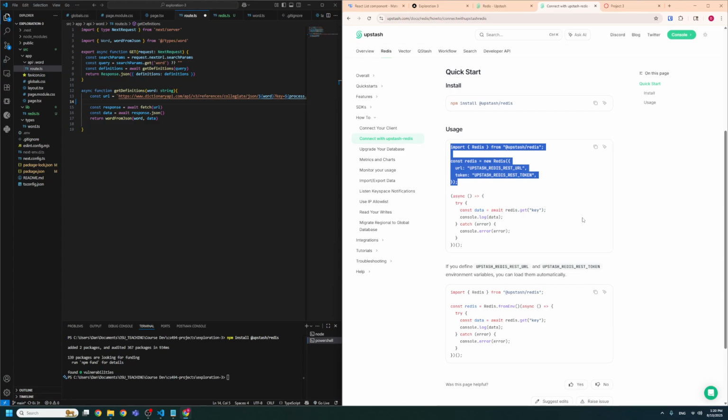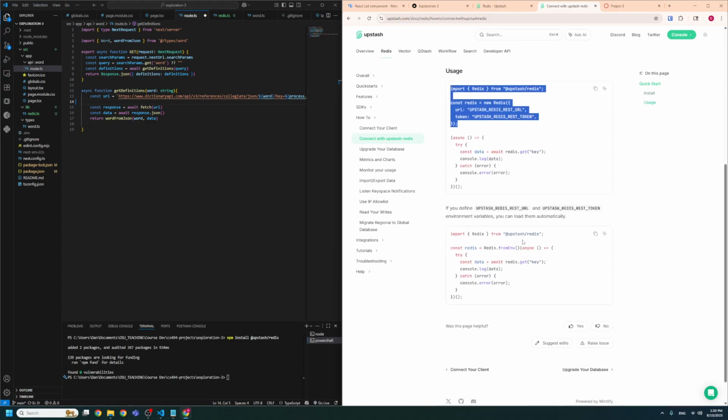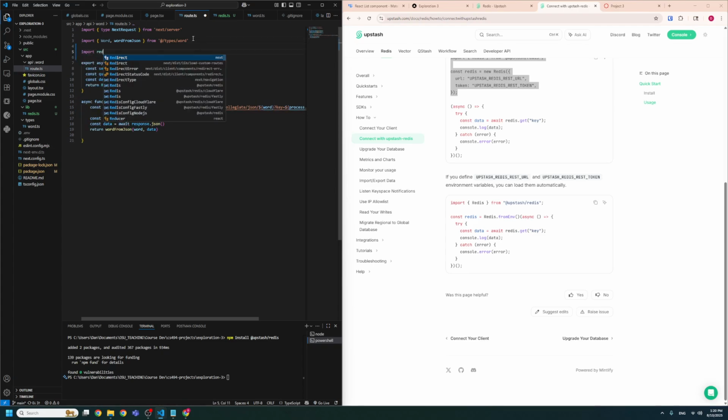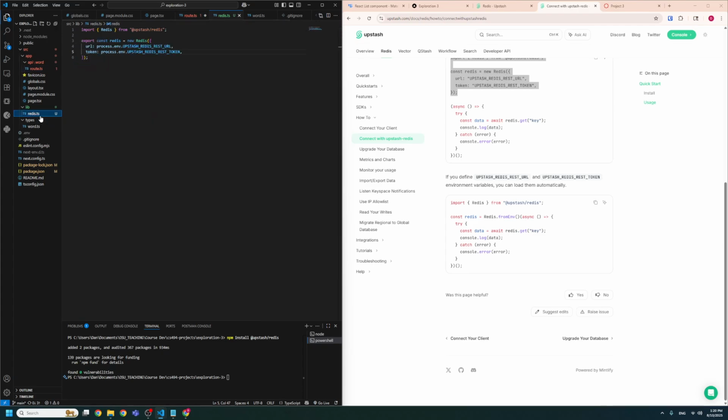So if I look over here, we'll import Redis. Whoops. Wait, didn't I call it? I did.